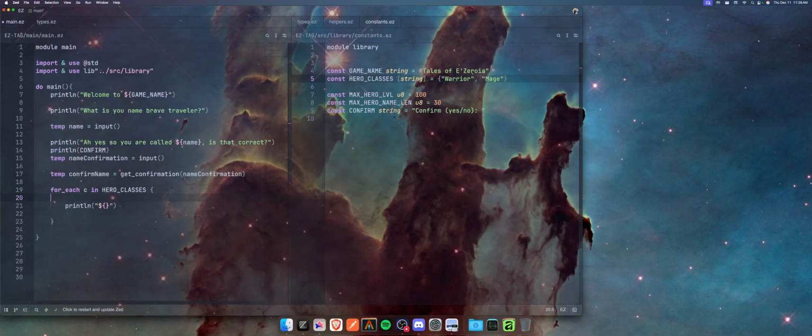Let's do count, temp count int equals 0. We don't even have to do that. Count plus equals 1 for each one. And then we just have to do something like this. Count dot C.